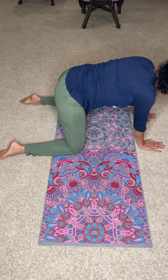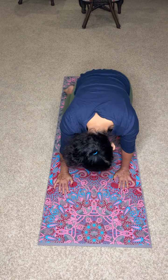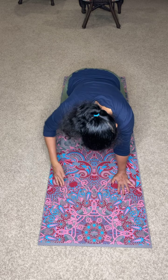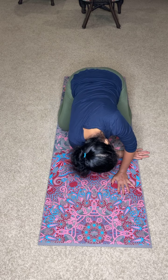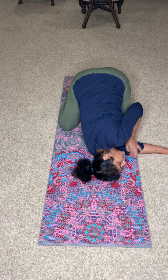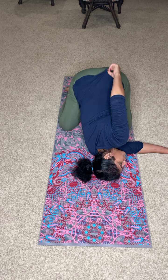Now, what are we going to do? Here, the same posture. The next one. You bring your right hand and bring it all the way into the left side of your body and see if you can bring your right shoulder on the ground. Right shoulder on the ground. Beautiful.